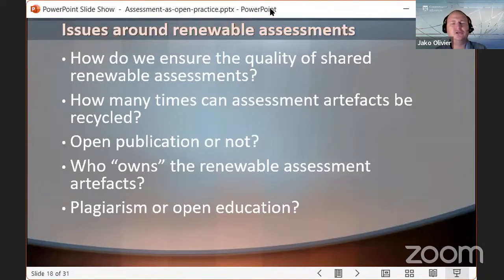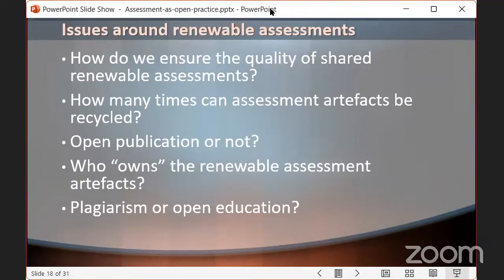And I know many institutions, students actually sign when they register that any intellectual artifacts that they create the university can claim if there's funding that can come from that, and that needs to be negotiated with the students. So a university or a lecturer or teacher cannot merely take an assessment and publish it themselves and say this is ours. There needs to be that negotiation with the original creator, but all of that depends on your OER policy or IP policy, etc.